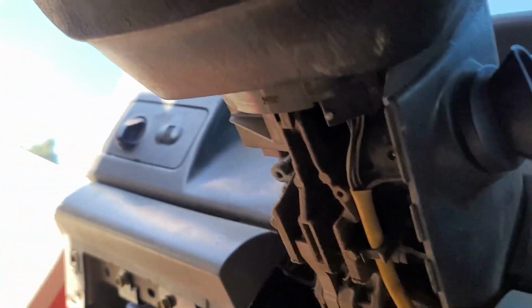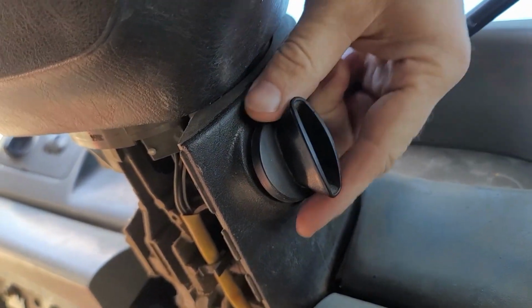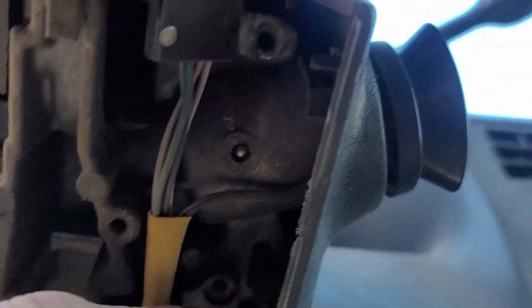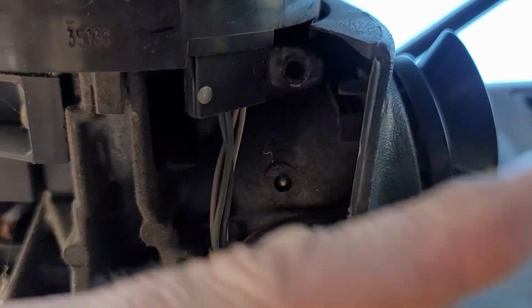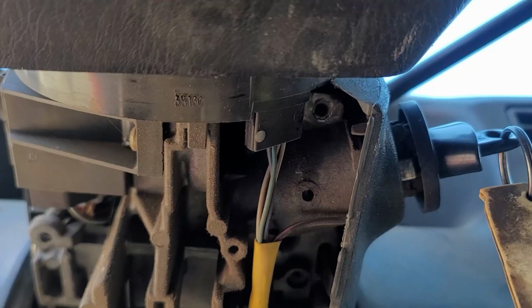Now I'm going to want to use this key here. There's a really easy way to get this out, but you have to have your key. So you stick your key in, and then underneath here you can see this little ball. All you have to do is have your key in the right position. You push in this ball and your whole cylinder will pop out. So we're gonna do that next.